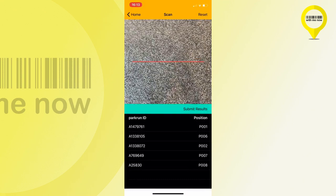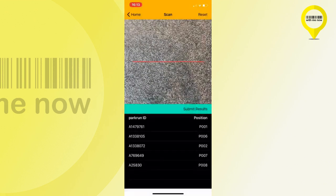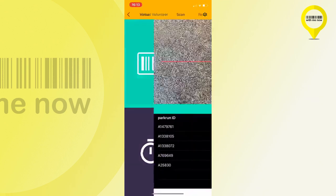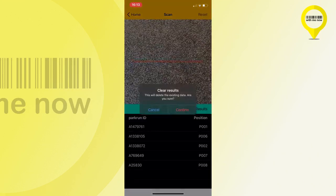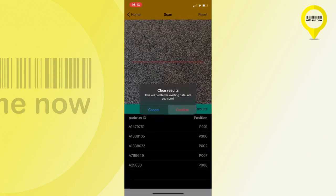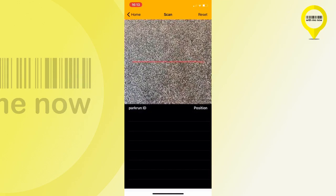And once again, if you're worried about losing the data, hit reset. Clear results is asking you twice. If you notice the camera's frozen here right now, that might be a slight bug. Don't worry, go back, come back in again. Camera's working again if you need to add some more information on, but reset it. Again, it's asking you twice. You have to go through a couple of stages to get rid of the data. Really quite clever. Sold on it, love it.